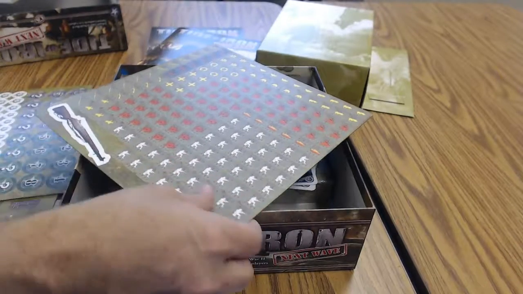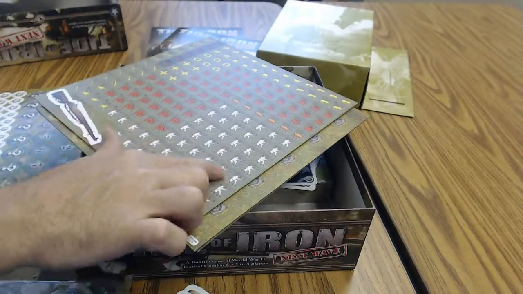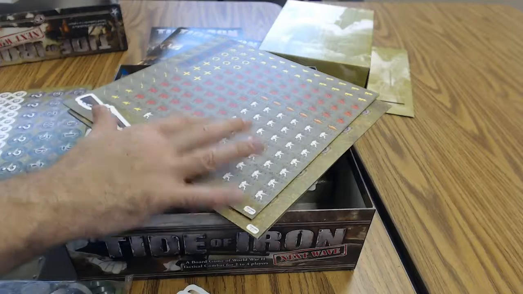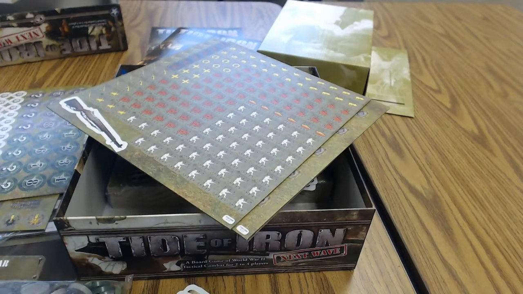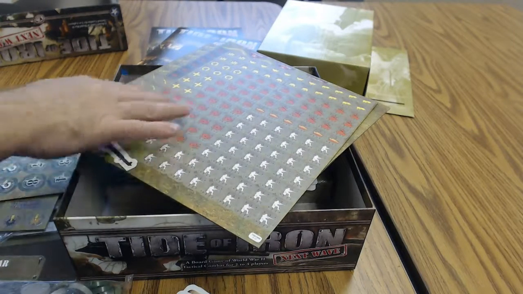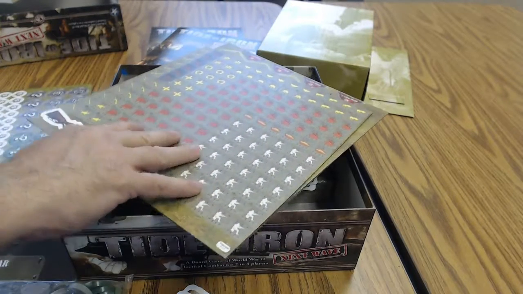These are opportunity fire and fatigue markers. So if your unit is in opportunity fire, you just place one of these tokens on it at the beginning of the round, so everybody knows that they're in opportunity mode. As an action, you can place a unit in opportunity mode. So you've got different types of markers related to stress, damage.